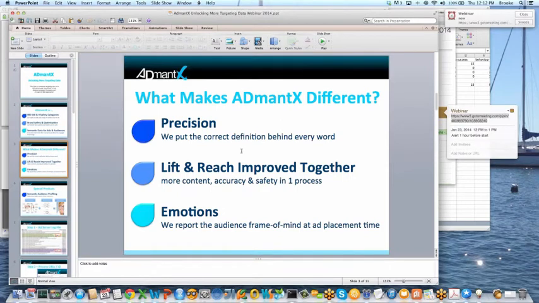And again, what makes us different in this arena is the precision that we can find behind the content. So when I just showed gas and the correct definition behind each, our challenge to anybody who's in the contextual game is, would you dare to try to accurately put a definition behind the word, which is, again, the truest sense of context?